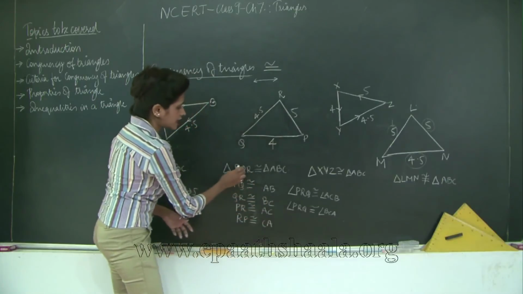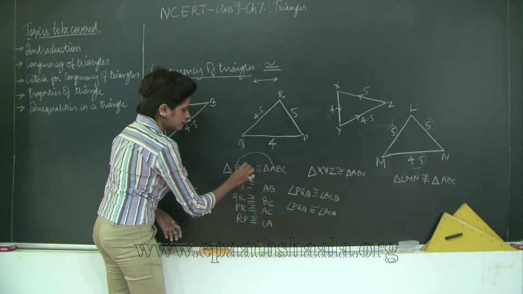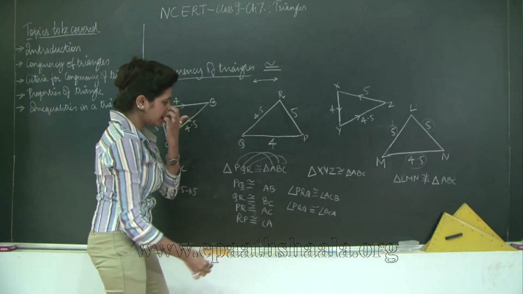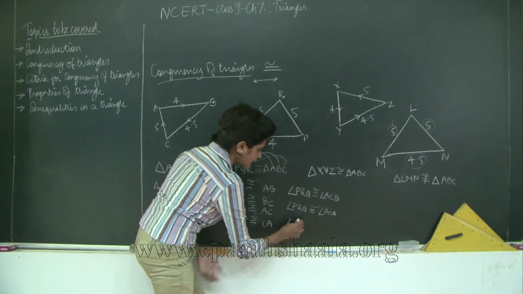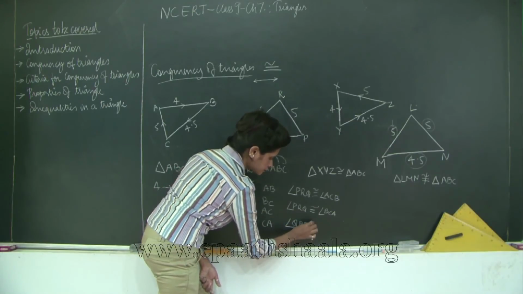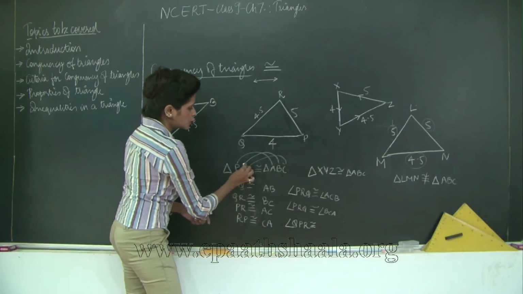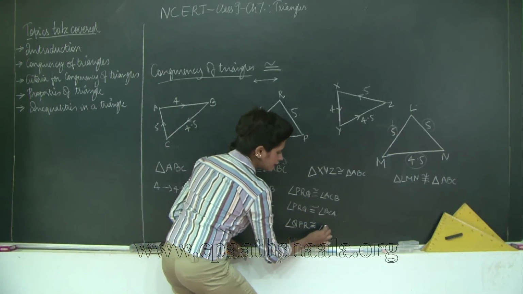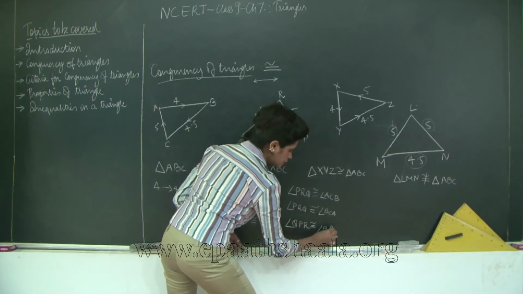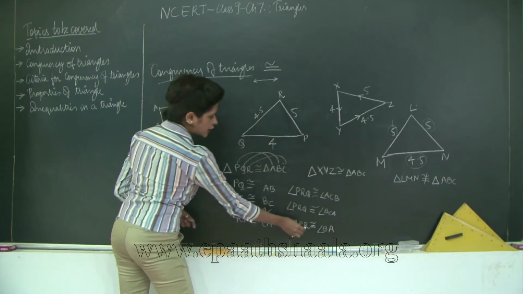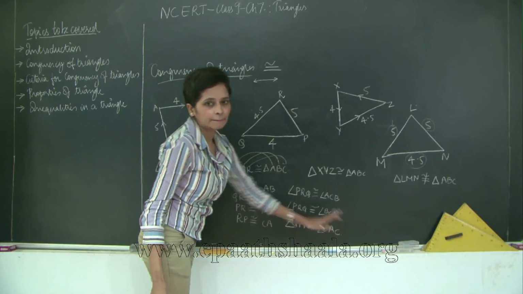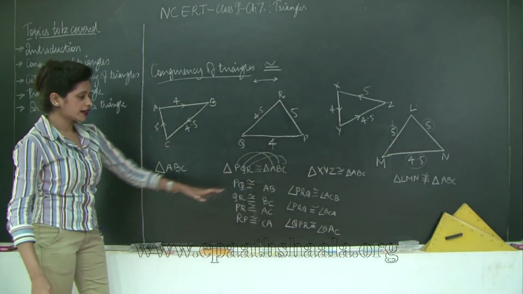Although you know this angle C is going to be equal to R, CP doesn't correspond to P. P corresponds to A. That is why we have P corresponds to A, Q corresponds to B, and R corresponds to C. Correct? So if I am writing something in this format, let's say I am writing QPR. So what is corresponding to Q? To Q corresponds B. So I will write B. How about P? What corresponds to P? A is corresponding to P. And what is corresponding to R? Finally, I have C. So angle QPR is congruent to angle BAC.